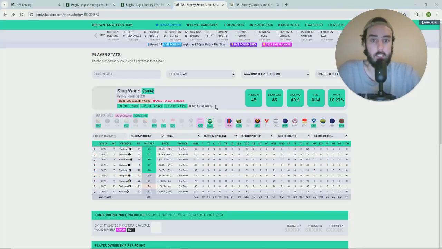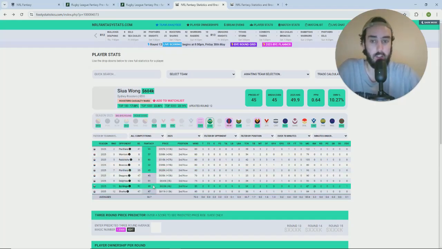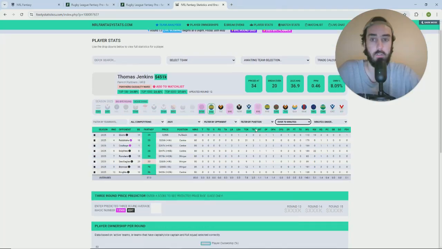Siwa Wong, he's a hold, I believe. I had him. He's a hold. He's priced at 45, averaging 50 for the year. Massively favourable buy schedule. I think he is a pretty comfortable hold, even though he has been a bit lacklustre lately. But still, he's scoring like 44 at a minimum, which is where he's priced at and has such good buys. Again, he has the buys in 14 and 17, which is good loop options, and then plays the major buy rounds. Pretty comfortable hold for me.